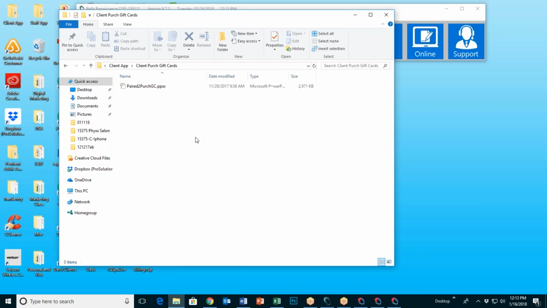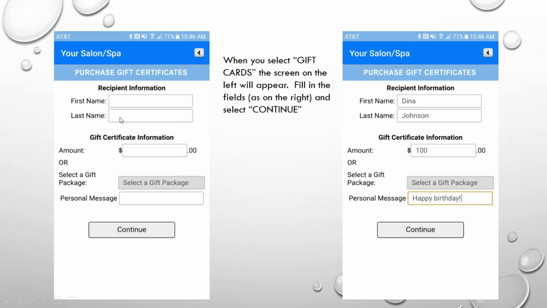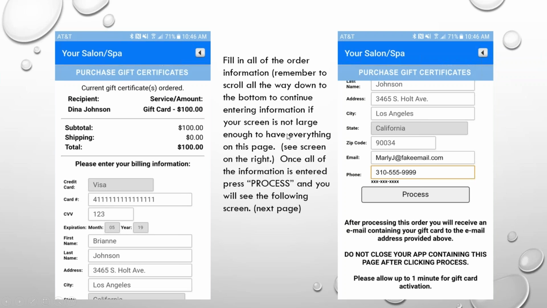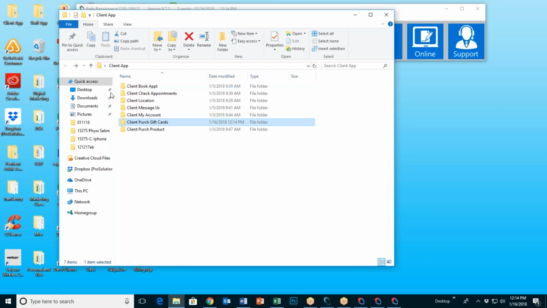Let me take a look here. Let's go to, for instance, purchase a gift card or gift certificate. So this is what it might look like on your customer's phone. The name of your business would be here, the buttons would be here, and they would like to purchase a gift certificate online. So they click on gift card here, they fill in the information. It would look something like this. They can add another certificate. They go through the process. When they have gone through the process and they charge their card, this is what they get on their phone. They also receive an email that they can print out at home with your logo on it. But they will also have this, which can be scanned right there at your shop. So that's one of many things that the app can do.